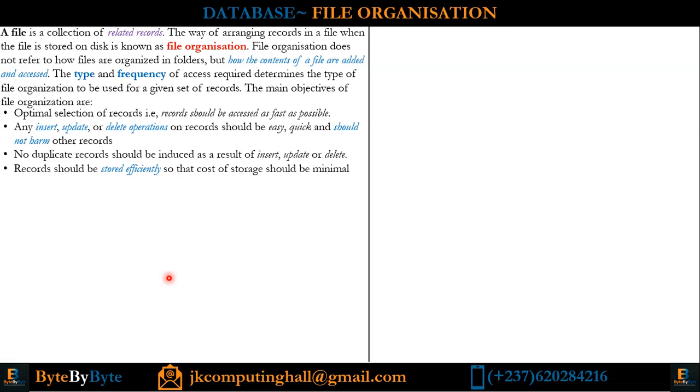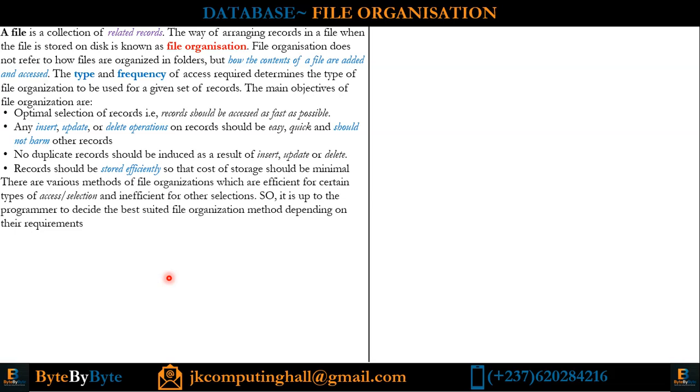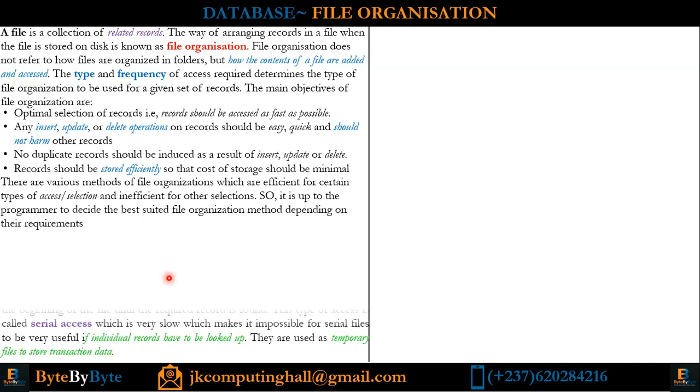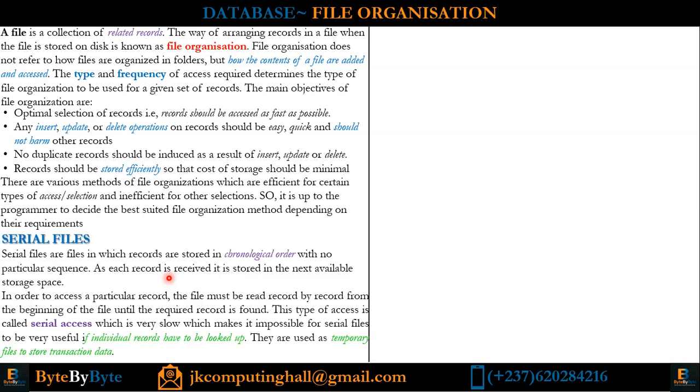And records should be stored efficiently so that the cost of storage should be minimal. Now, there are various methods of file organization which are efficient for certain types of access selection operation and inefficient for other selections. So, it is up to the programmer to decide the best suited file organization method depending on their requirements. One, we have serial files.